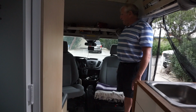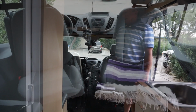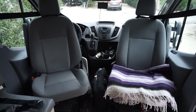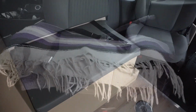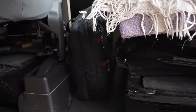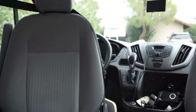It's great. In the front of the van, these are the standard seats that came with the van. The modification that we did to them was to put in swivels, so the seats will turn around from the normal driving position and swivel around, and that gives you the ability to have a seating area in the front.